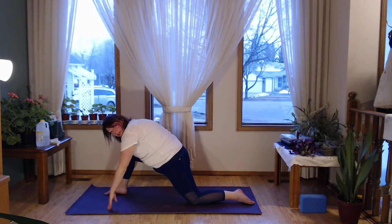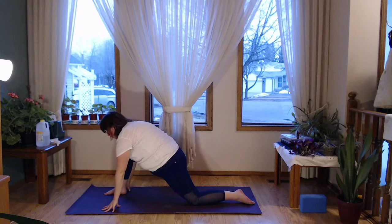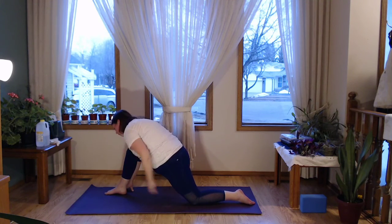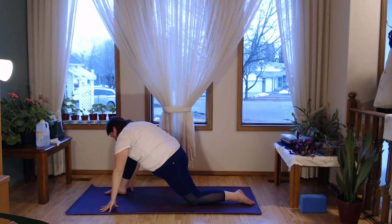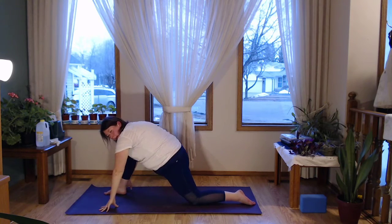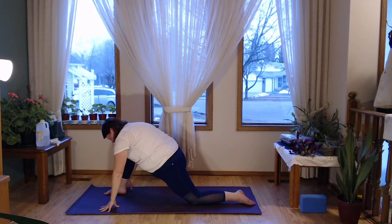So even if you're really high up on your fingertips, or if you got a little block, the goal here is to get into the left quads, a little bit in through the hip, lengthen through the spine, and remembering to breathe. Is that enough yet? Excellent. Nice big inhale. And an exhale.